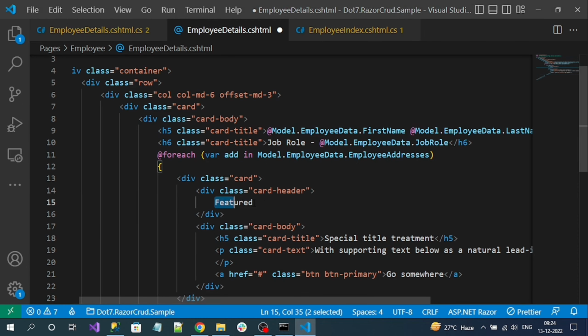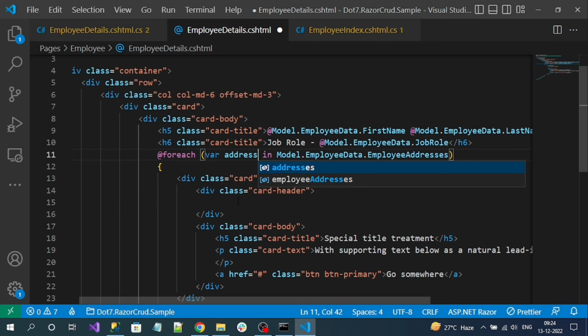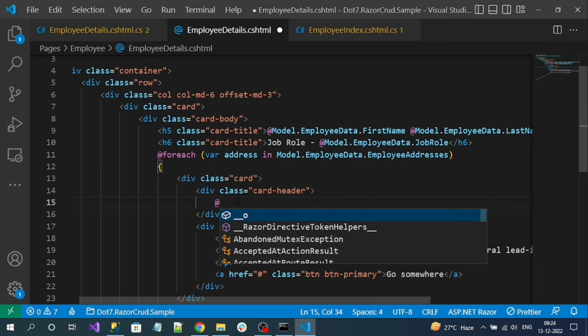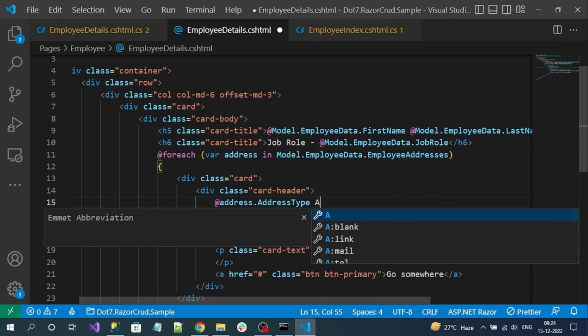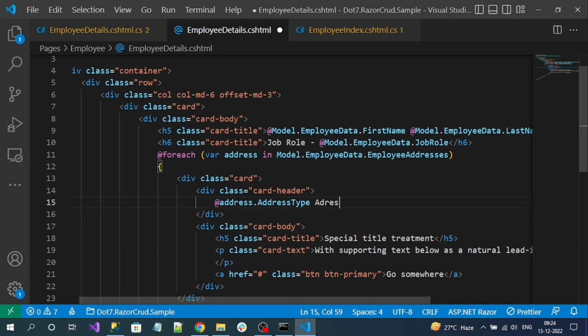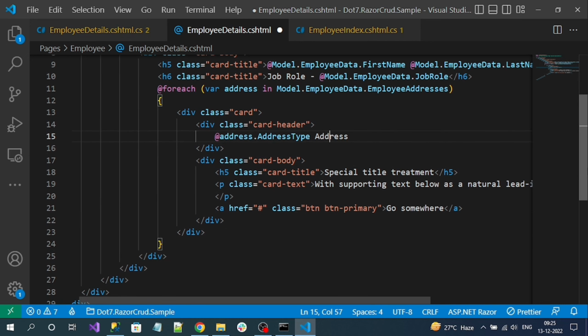In the card header, let me render the type of address. So @address.AddressType and normal string. Okay, type of address like home or office address heading I want to display.